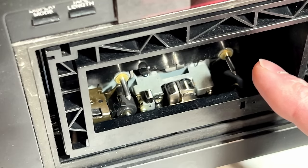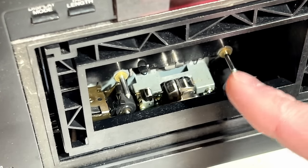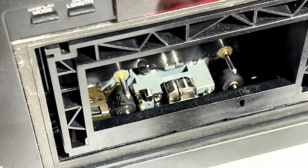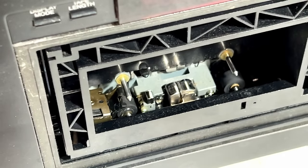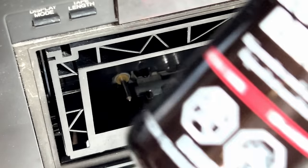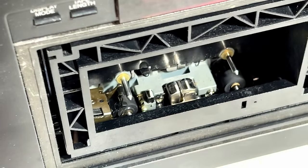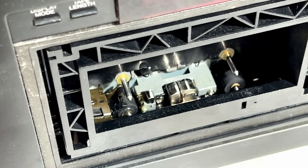And the fact is that idler was slipping in that machine too and causing the tape to lose tension, and when that happened it was able to fold the tape in half on the pinch roller. So as far as this machine goes, I have reinstalled the original idler, and I have gone with my rebuild in a bottle thing with it. So that idler is going to have to be replaced in the future. Not going to do it now, obviously, because I don't have one, but I'll get one ordered probably with the next Fix Your Audio order, and I will get that swapped out.